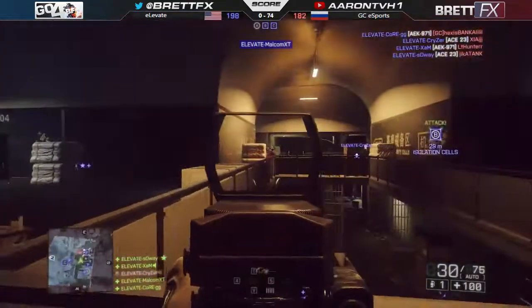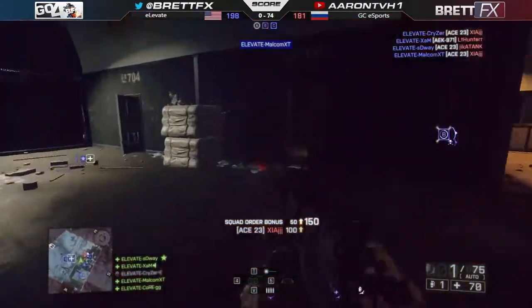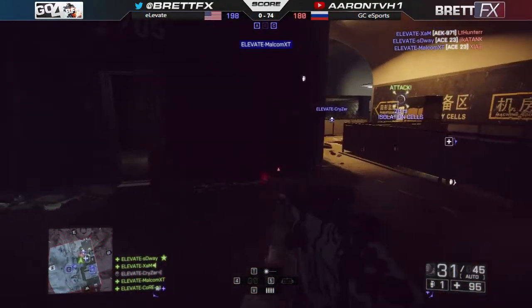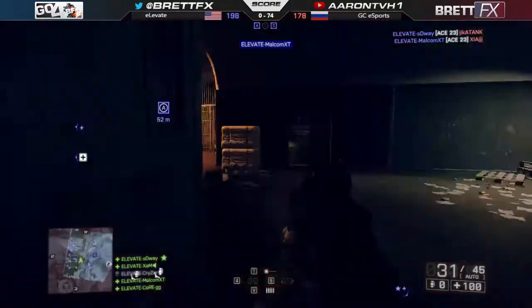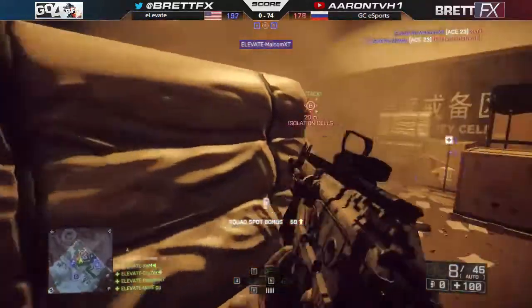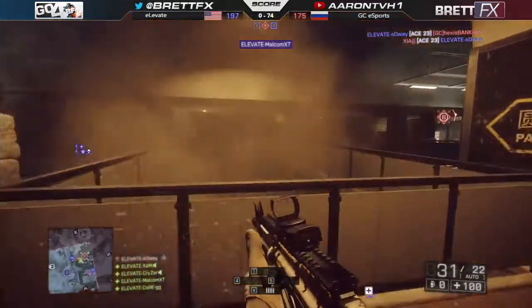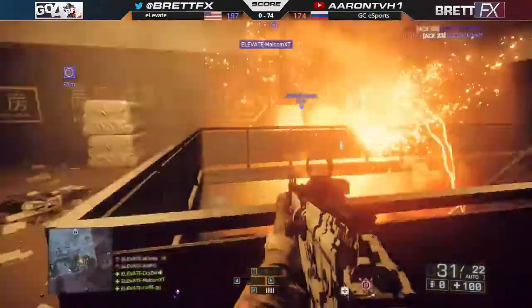If eLevate is able to get these last couple of kills, oh my god, look at Malcolm doing some work. We'll be able to take down Zia and Zamdway and doing some work as well. Able to clean up a couple of those kills. So 197 to 175, eLevate coming out strong. Exactly what they need to do here.